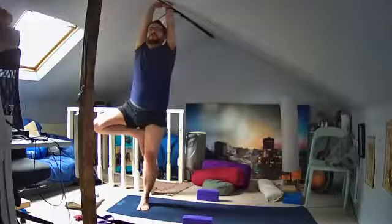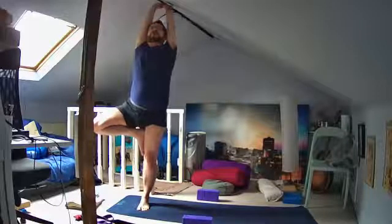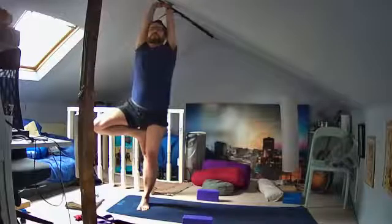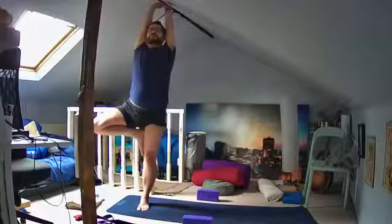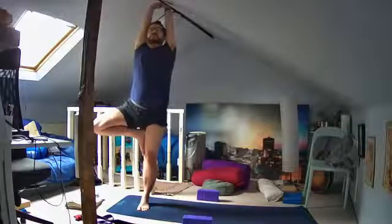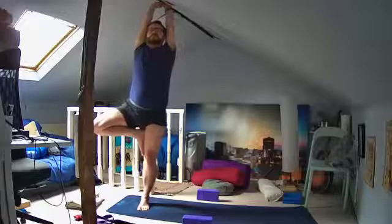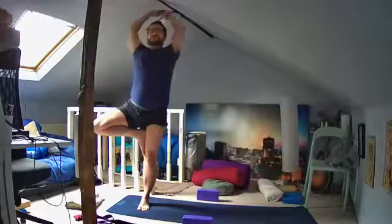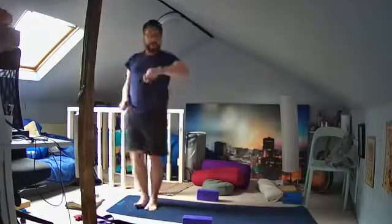Just observe your breath. Lifting out of the floor, up into the chest, into the arms. Lifting the legs out of the floor. And then release your arms, release your leg. And then come back into Tadasana.